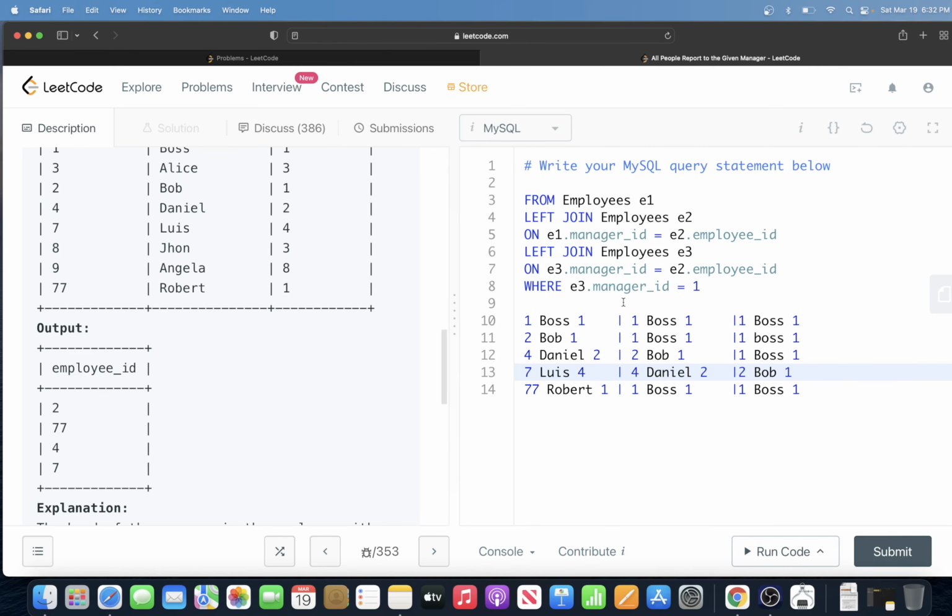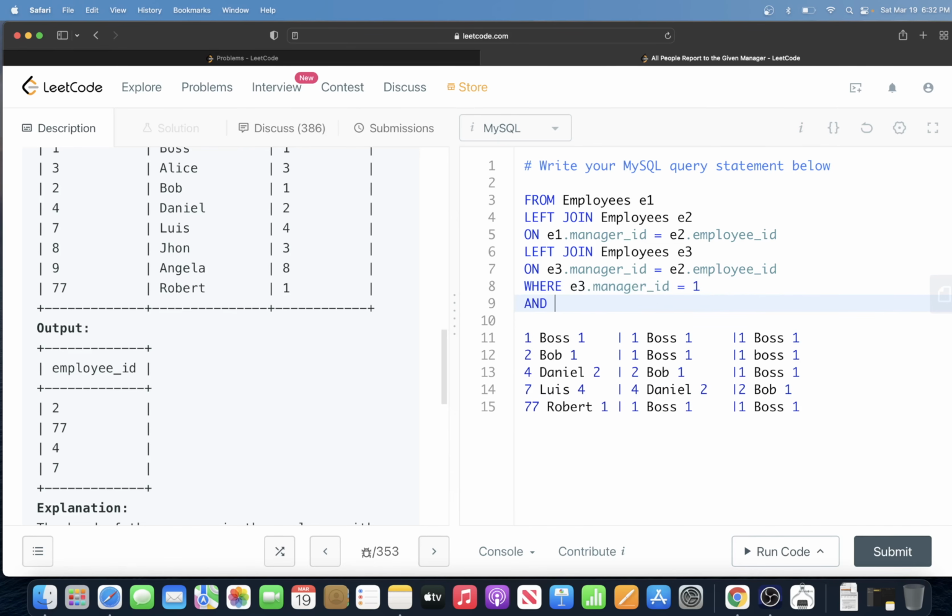Let me know what other condition can be written here to do the same thing. So E1 dot employee ID is not equal to E1 dot manager ID. Here if you see, all these are different except this, so it will remove this row.